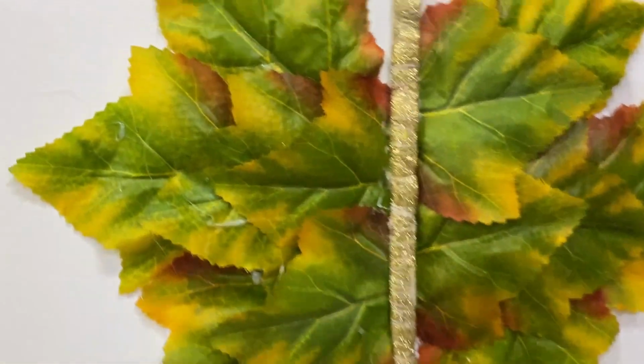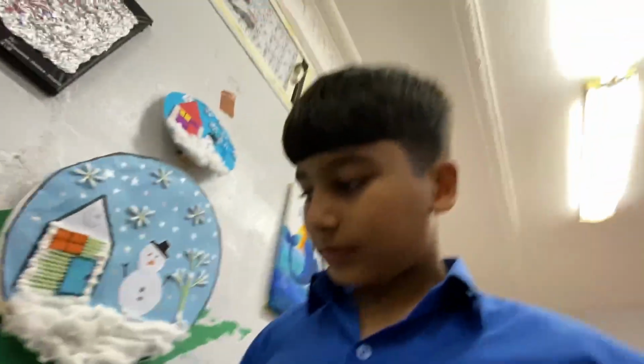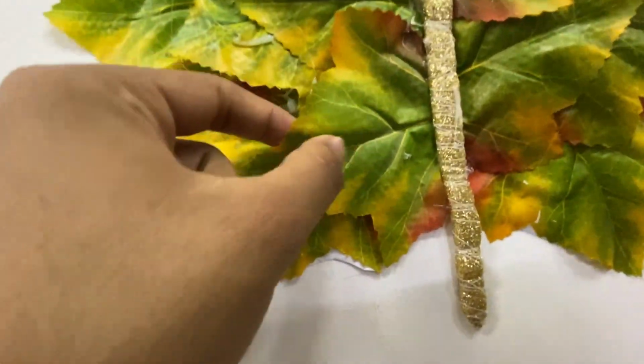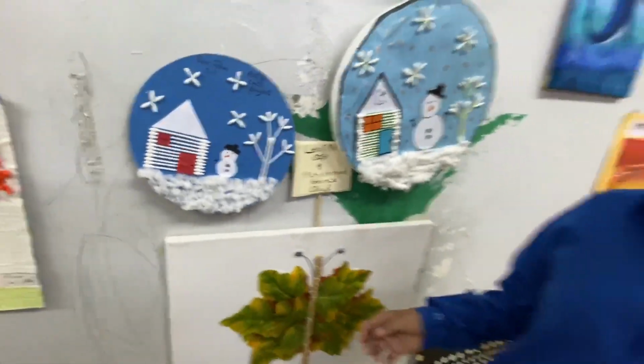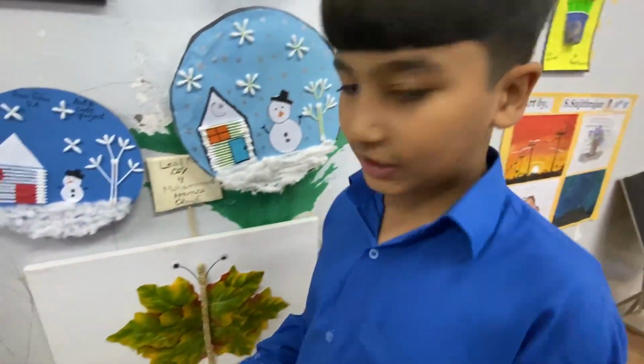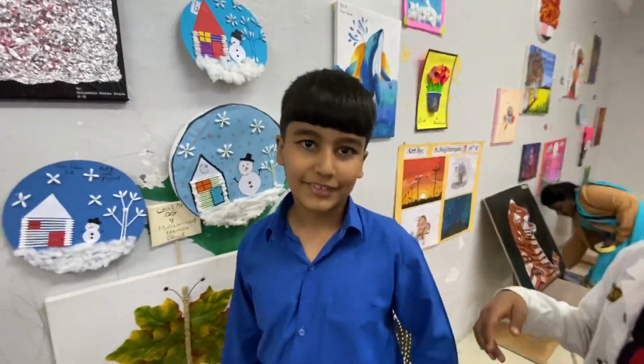All right, thank you. Hello, so this is your art project? Yes. What's that about? It's a butterfly? Yes, it's a leaf. Oh, fantastic. So are these things real? Okay, so you artificially put them on together. Amazing, man. That will change the color. Good job, man. Much appreciated. Keep it up.